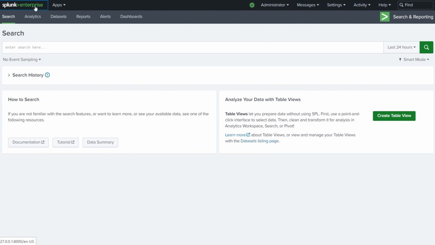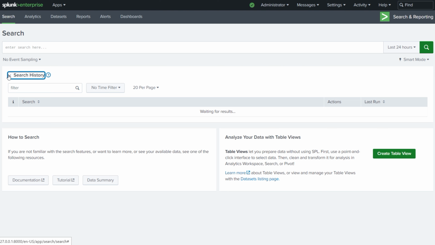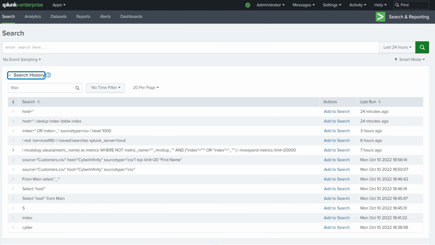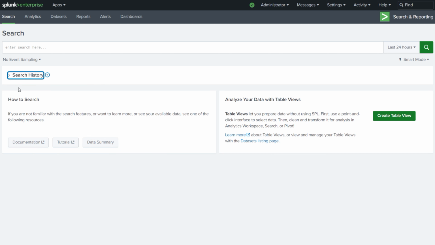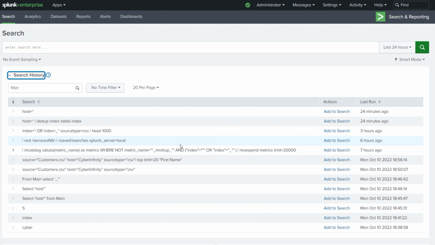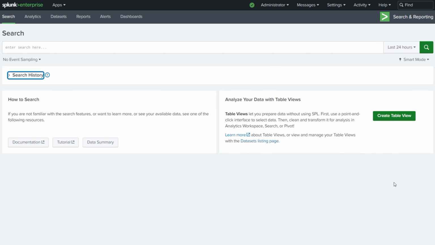So anytime you come to Splunk Home, the home page of Splunk, it will show you the search interface, where you can see your search history. There's so much you can see up here, right? You come in the morning, you've got your hot coffee, you just got off the metro, you click on Splunk, and this is what opens up. So you can customize your interface here.